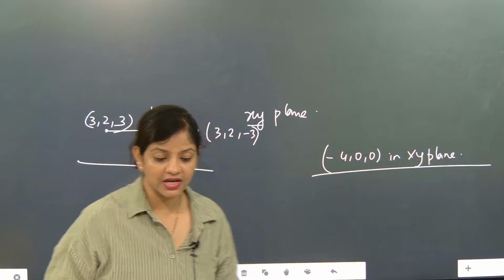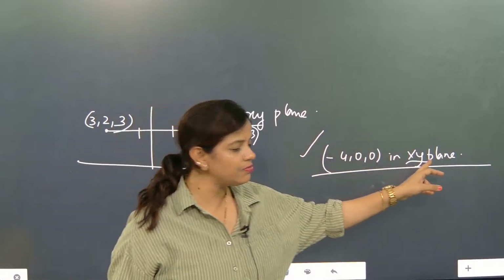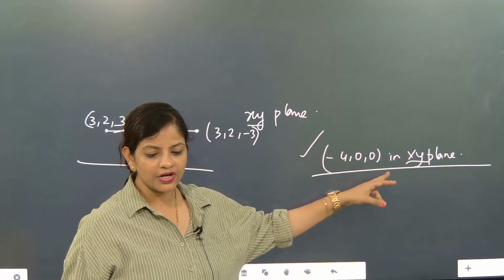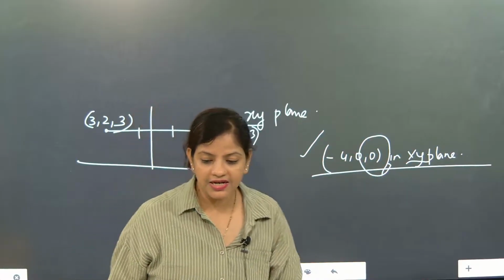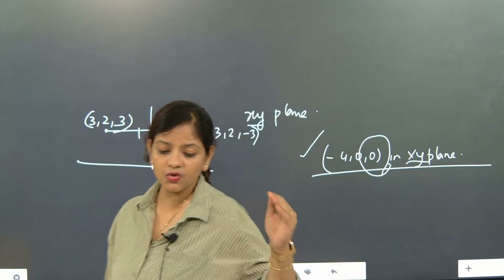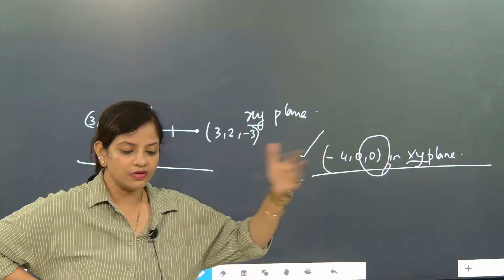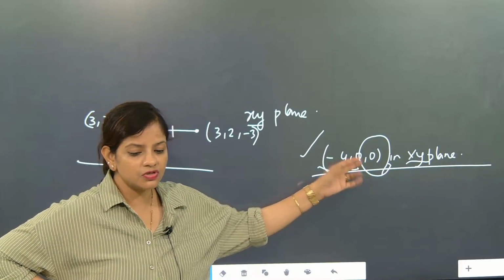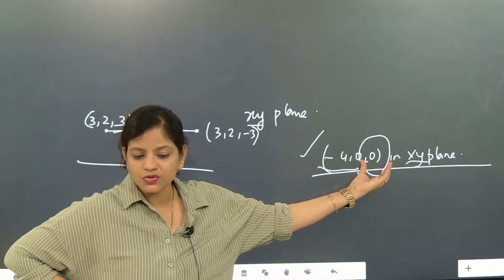Rudra's answer is correct. Sujata, when we go to the xy plane, it means xy will become fixed. So the xy part is fixed. What is changing is the z part, which is the z axis. The z value is given as 0. If any other value, either 1 or 2 or any other, had been given, then we could have thought of changing plus or minus. So here it is (-4, 0). These two are fixed, and the one that would change is 0, and here it is 0. So we can't do anything.